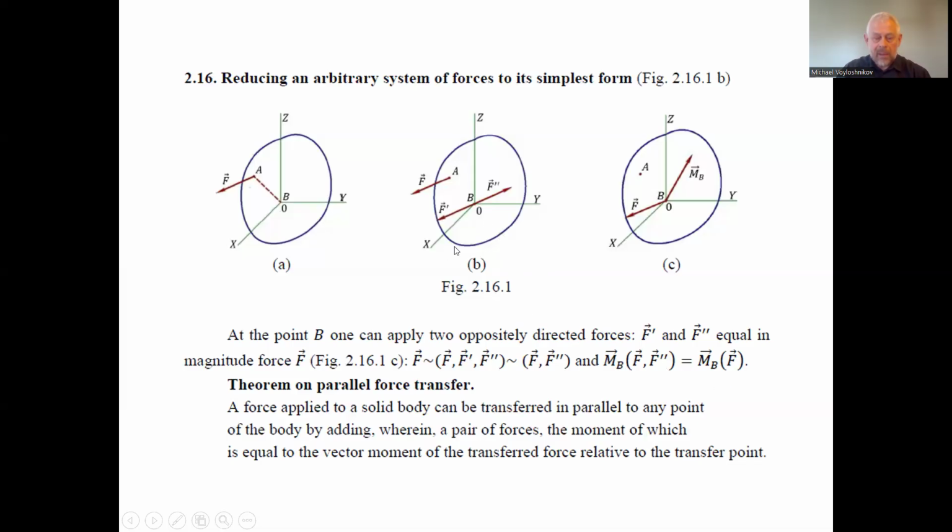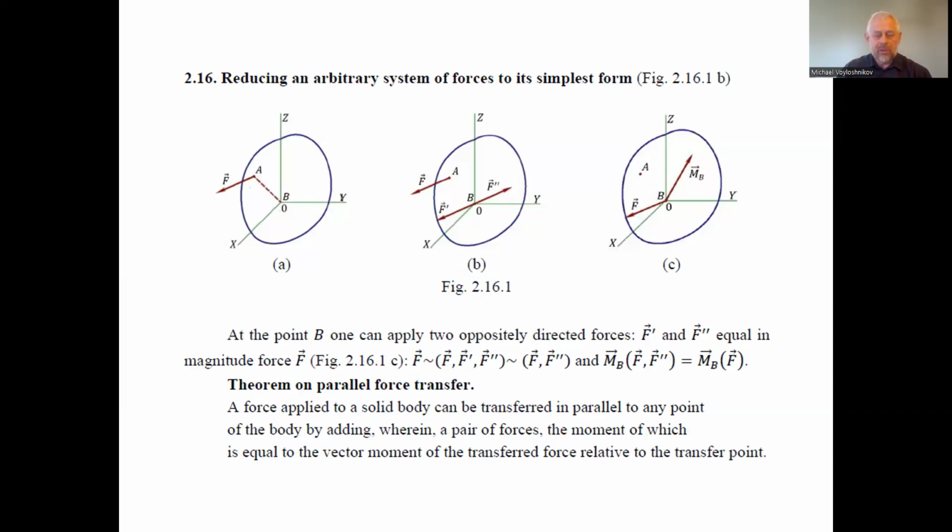And this is M. So in this way, we transform the application of force F at any arbitrary point A to the reference point and the origin of the coordinate system 0, or it could be B, and to the vector rotating moment of the body by the force around the point B, which coincides with the point of the reference of the coordinate system.